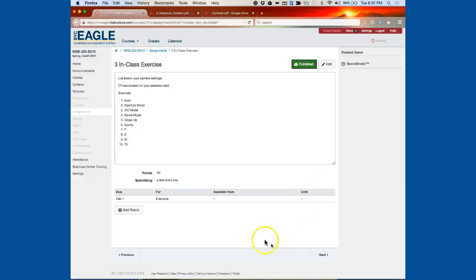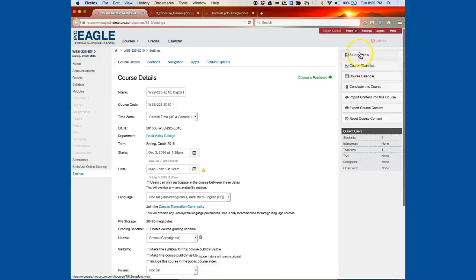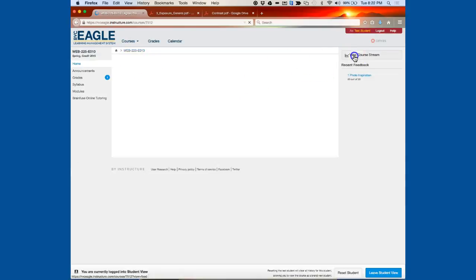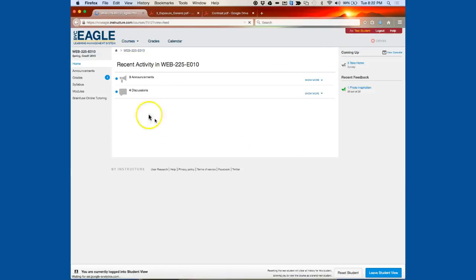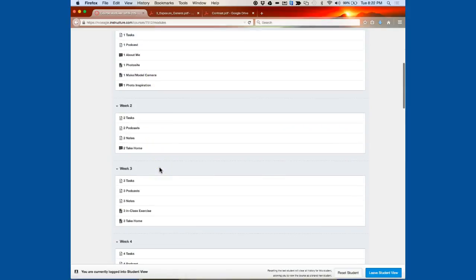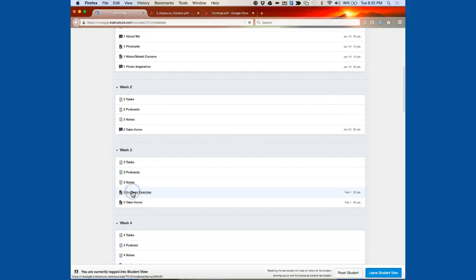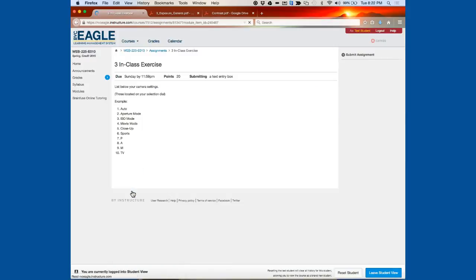So with your camera out, I'll switch it over here to students to where you guys can see what you should see as a student. Let's switch it over here. There it is. Should be on the right side.